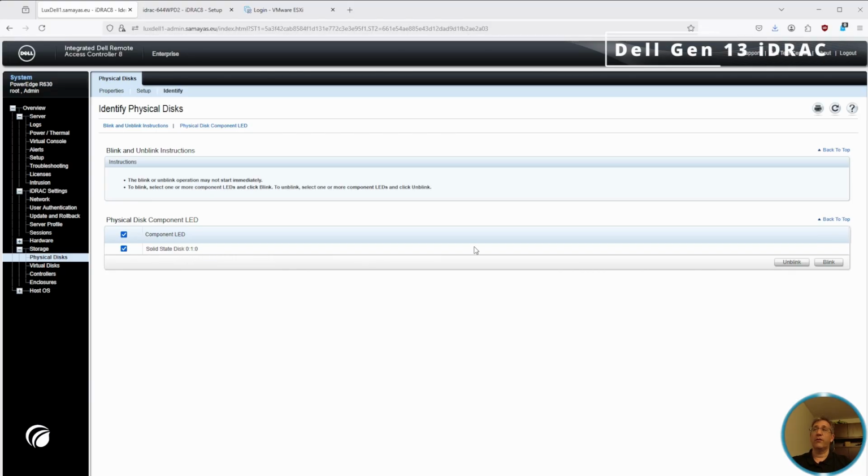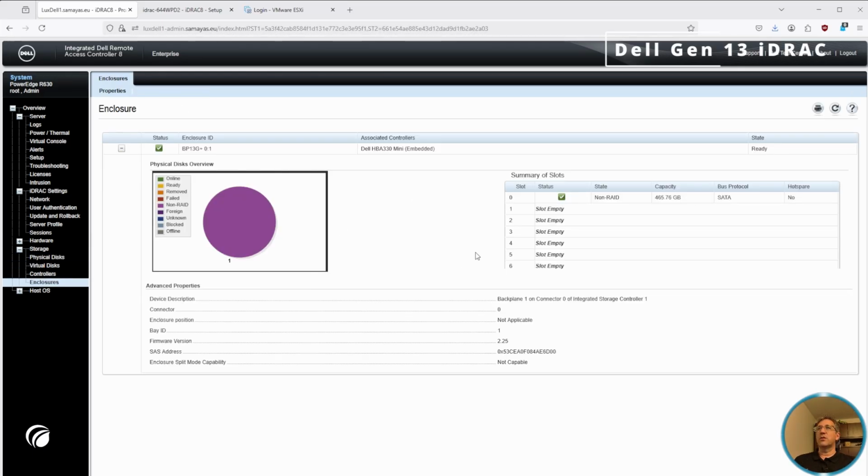Say you have the 24th disk which is failing, that's easy, that might be at the end. But if you have the 13th, it's a little bit harder, you need to count correctly, and by that you can just identify it. Next to physical disks, I also have virtual disks. Now this system is non-RAID, and so I can't tweak a lot with that.